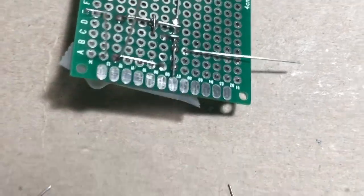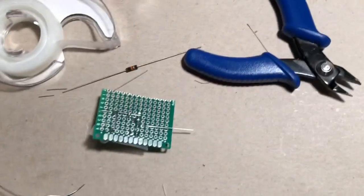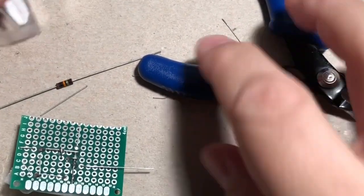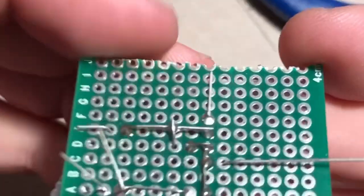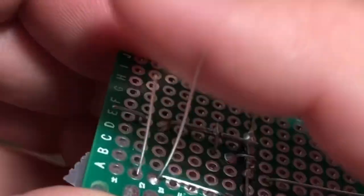Alright, I'm going to see if I can raise this. I won't keep smacking into it. Goodness. It's better. Okay. So that's what we're looking at now. Let's trim that one off.